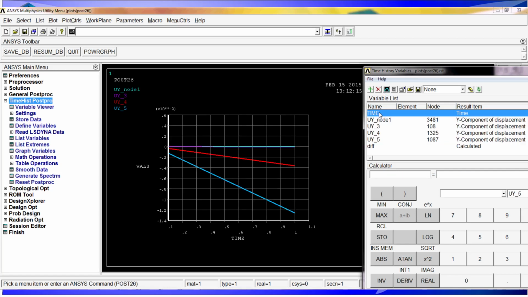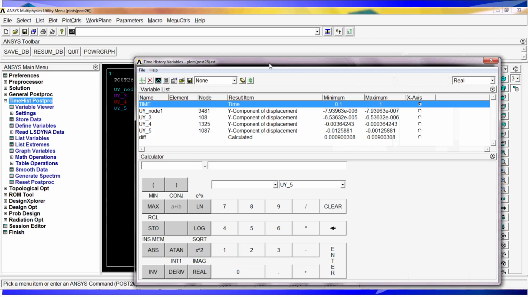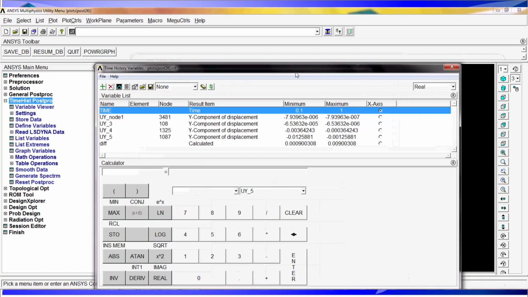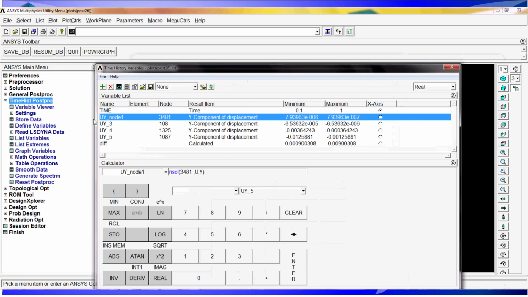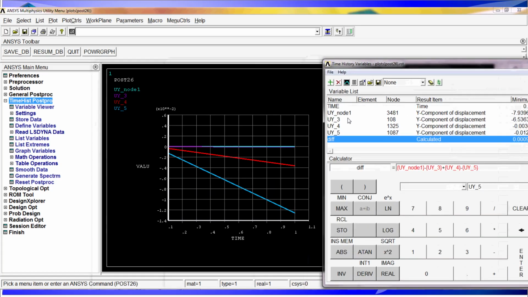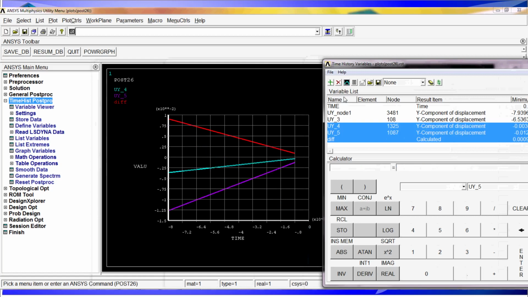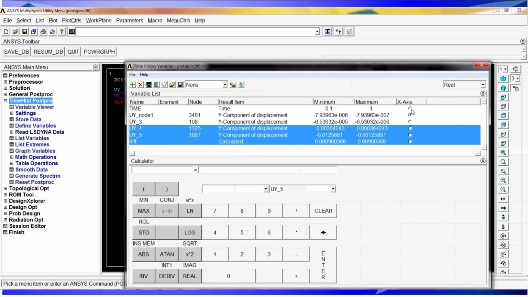I'm gonna show you a couple of different things. You can, for example, change the x-axis. The problem with doing this is that you have to constantly move this window back and forth. So here, for example, we want to put this value as the x-axis. So we're gonna plot the difference based on the x-axis of the UY first node. It's also a linear variable, but as you can see, this changes significantly. By doing these things, you can interpret various results.